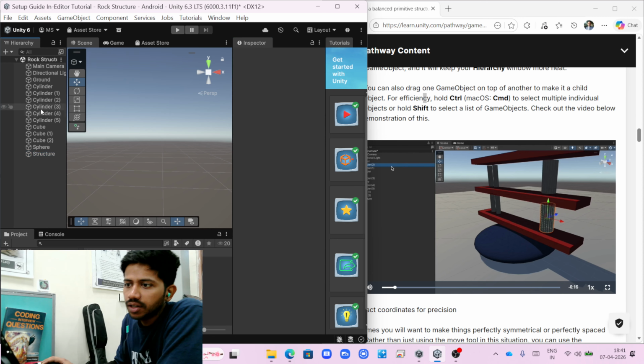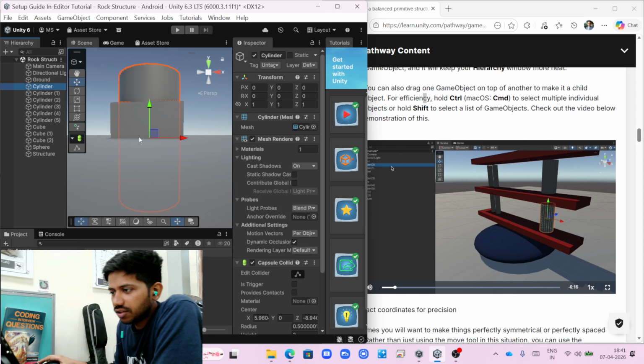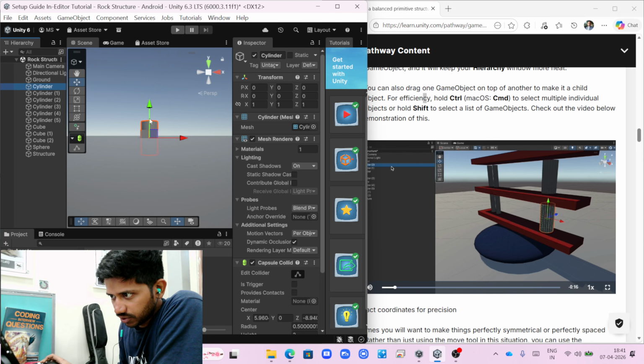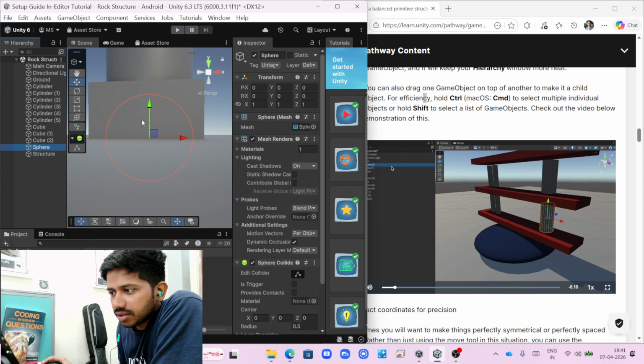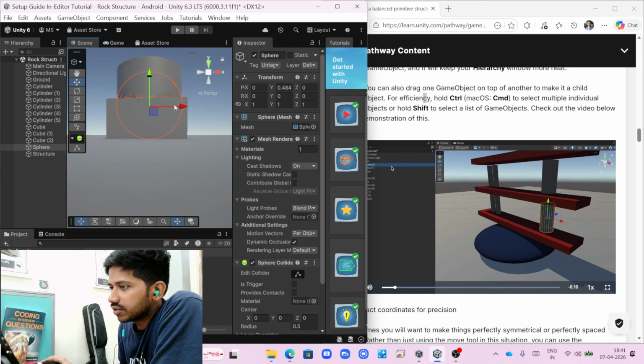Okay. Now let's see. Cylinder 1 at 0, 0, cylinder 2 at 0, 0. Now it's okay to do the things. Now I have made it where I make a sphere here. Okay. Put it a little bit up here. I think this should need to be now. Okay. Now I have to flatten it.